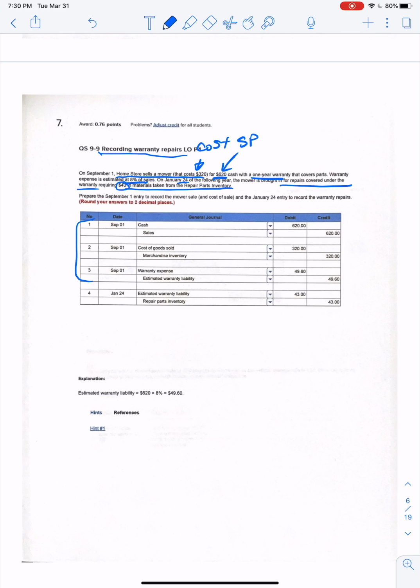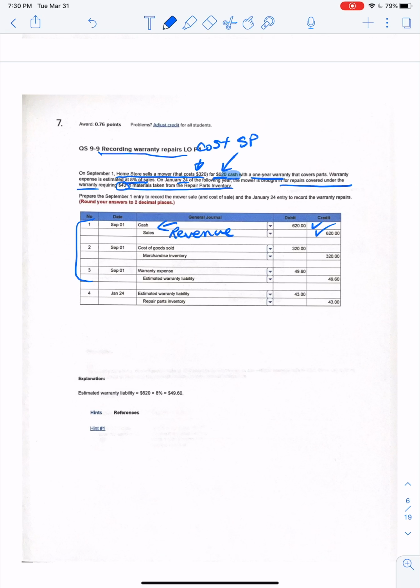The first deals with the actual sale of the product. And in this case, they tell me that we made this sale in cash. And since we made it in cash, we know we debit cash. So debit cash, $620, and that piece is done. Now, the next piece here is where we credit what they call sales, but what I've been calling sales revenue, just so we're very clear that this goes on the income statement. You want to make sure you get that word revenue in there, so you don't have any kind of hiccup where you pause and you're not really sure where that lands.